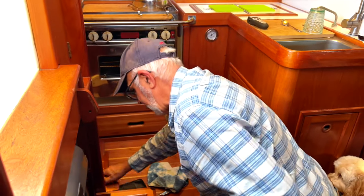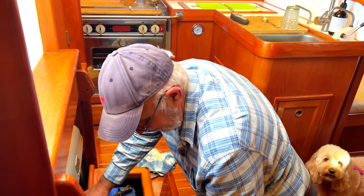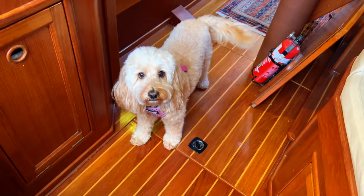So now it's time to put the bed back together again? Yeah. Woohoo! Lucy's excited, aren't you, Lucy?